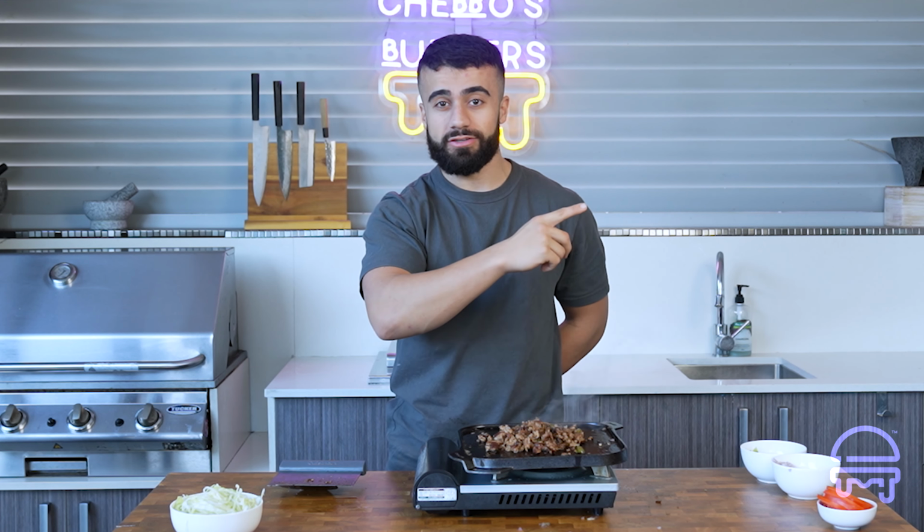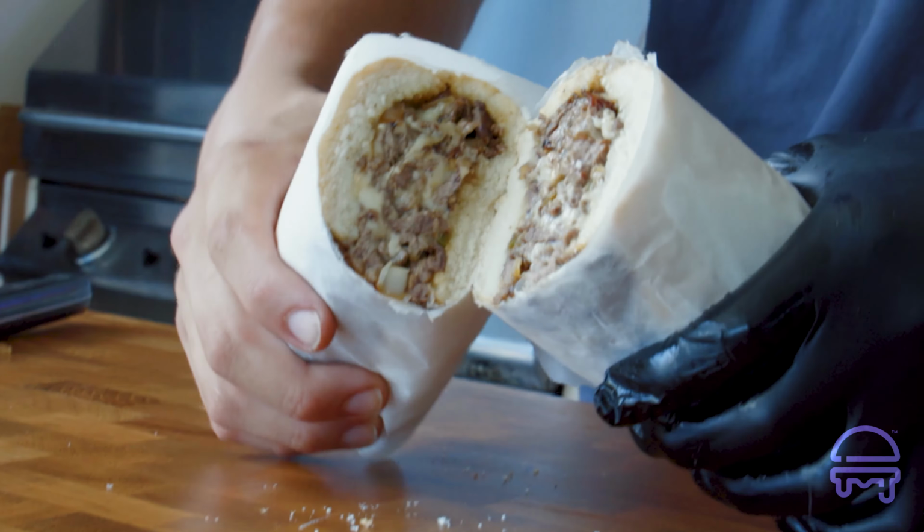I went to my local supermarket in Australia. This is all I could find, but I'm not sure if I should say a size joke, but let's pretend I did. Anyway.